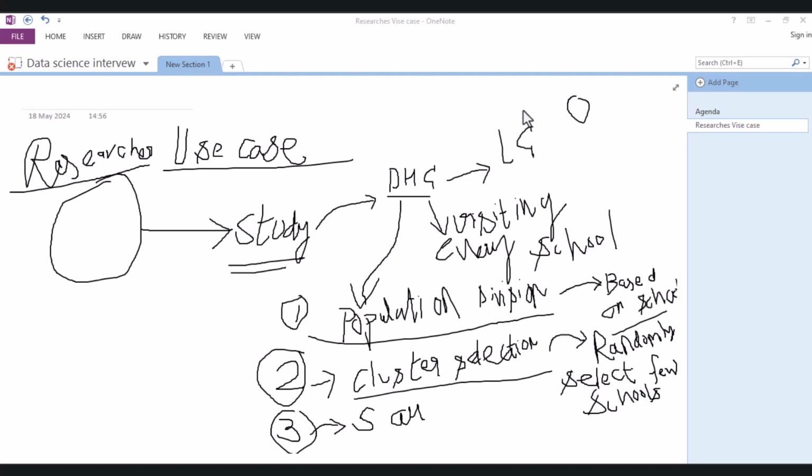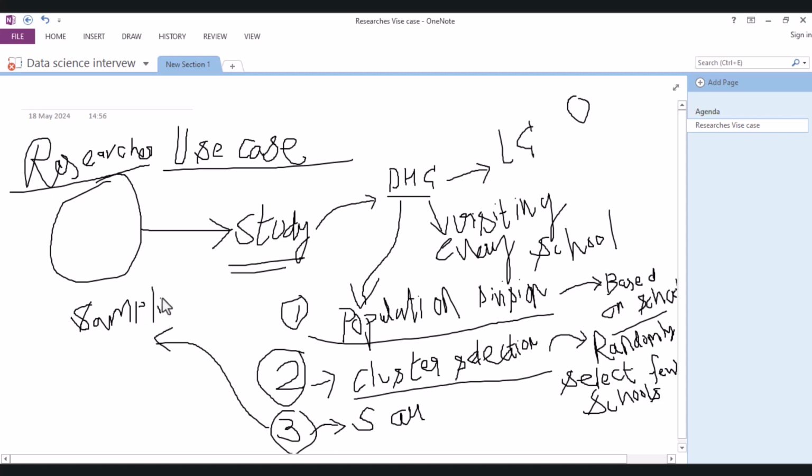Okay. So this method is efficient and cost effective, providing a representative sample of the entire population. You will get the sample, right? At the end of the day, we will be getting the sample of the particular population which you have chosen. So this is the overall idea about cluster sampling basically. Okay, so we'll try to understand the next part.